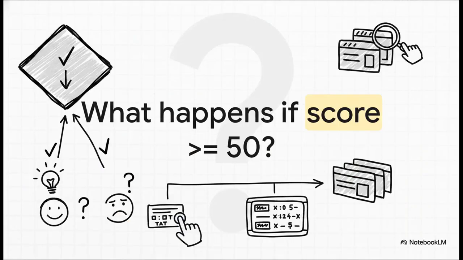Okay, let's dive into this. Imagine you can't answer a simple question like, what happens if a score is greater than or equal to 50? Without a way to answer that, a program is essentially just a dumb linear script. It'll just spit out the exact same output every single time, no matter what's going on around it. Selection structures are the magic that allows a program to look at a piece of data, like, say, a test score, and actually make a dynamic, on-the-fly decision.